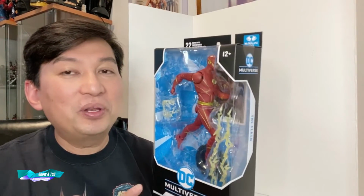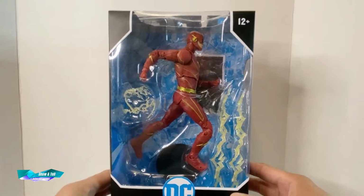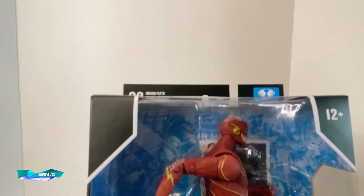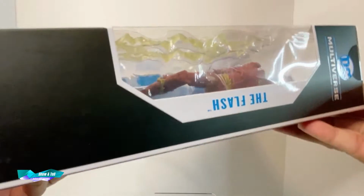Today's episode is going to be about The Flash, CW The Flash. Of course, this is Grant Gustin's The Flash. Join me. So friends, here's The Flash, CW The Flash, of course, McFarlane Toys, DC Multiverse, 22 points of articulation.